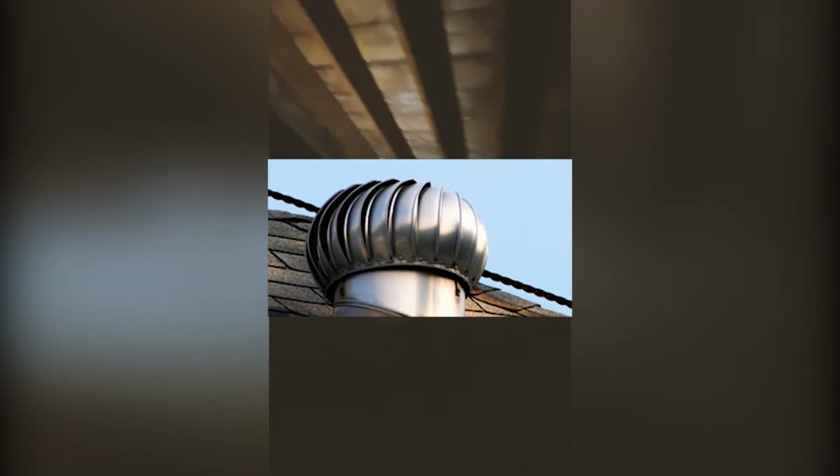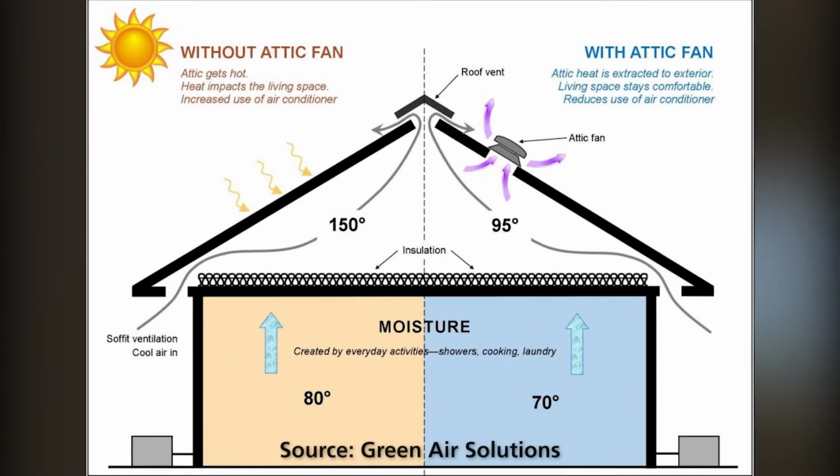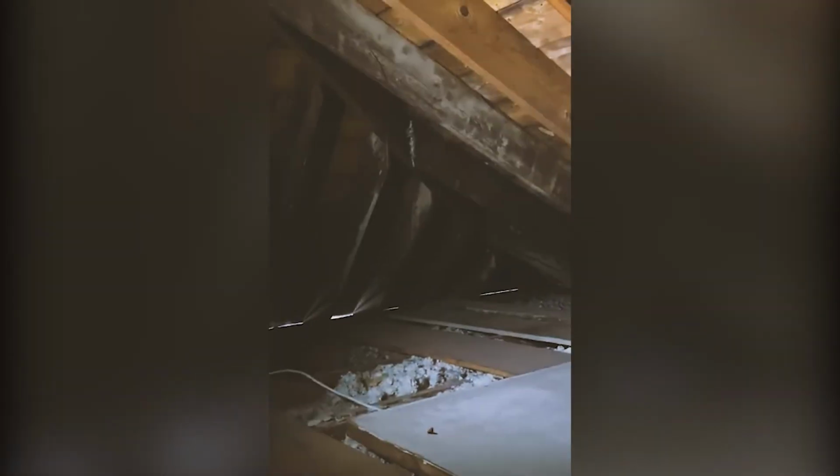One of the things that you must do on this property, no question, you put in 1 or more attic fans. They can be totally passive. You've probably seen the little, kind of like a bellows, kind of like a pumpkin. It's been cut open vertically on all of the little seams of the pumpkin. What that does, it blows in the wind, and that passive wind will suck the hot air out of the roof, because this attic is costing you to run that air conditioning. And you don't need that. It's totally unnecessary considering how inexpensive it is to put in a passive attic fan. So that is not even a question. That's something that you'll want to do.